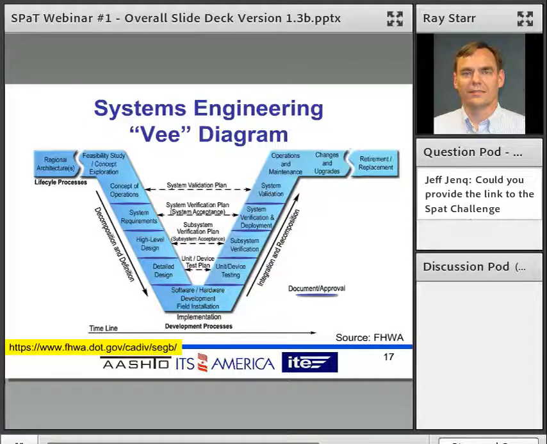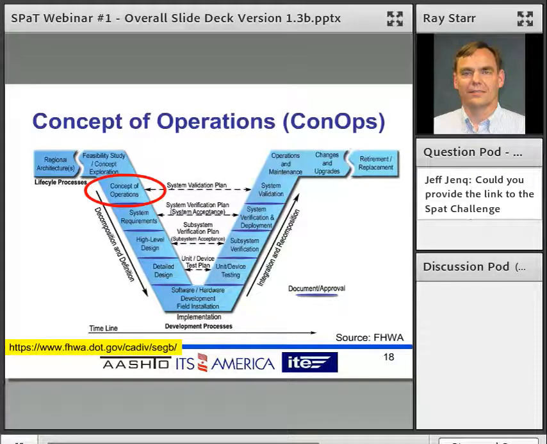And then the next step up, system validation, we frequently call that evaluation. So if your CONOPS had, say, some red light violation warning in there that we were doing in the hopes of reducing crashes at intersections, you might want to do an evaluation to see whether we actually reduced crashes at intersections. Then you get up to operations and maintenance, and for years that might be what you're doing, and undoubtedly you're eventually going to want to make some changes and upgrades. And finally, at the end of the life of the system, you either retire the system or replace it.